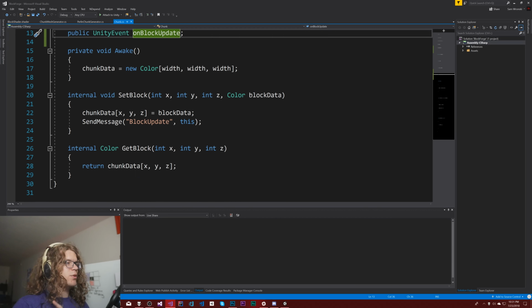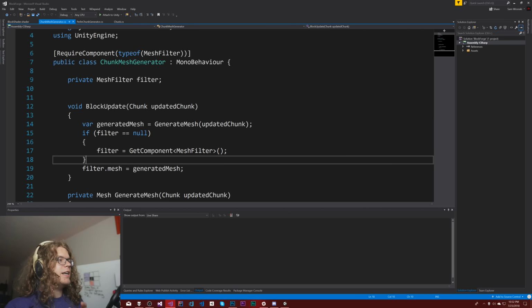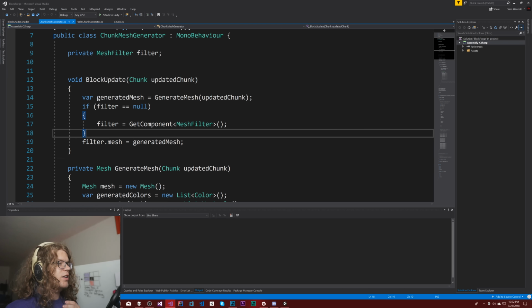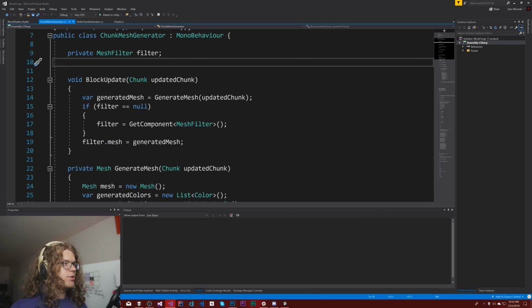So this now is what's going to get called, which means that things actually need to register with the chunk they want to monitor. So we have this chunk mesh generator. It's no longer going to have its block update get called. It's actually going to need to subscribe to that.